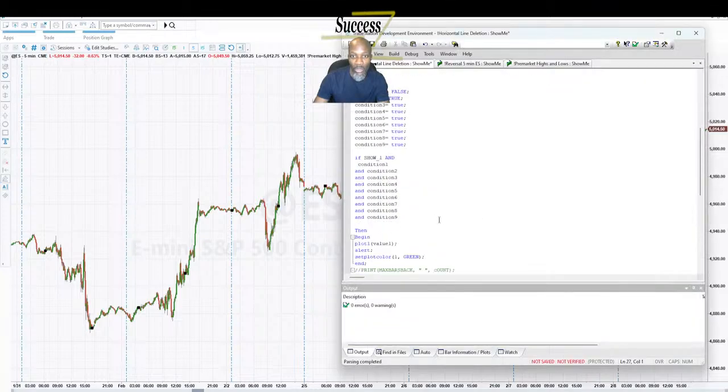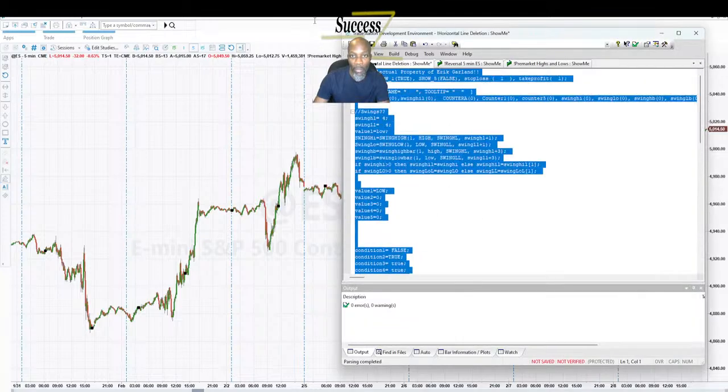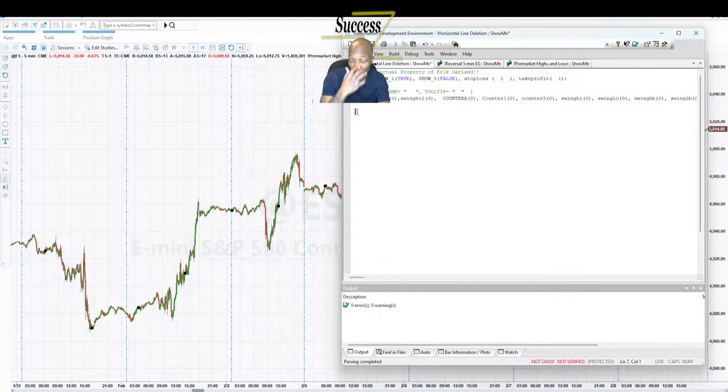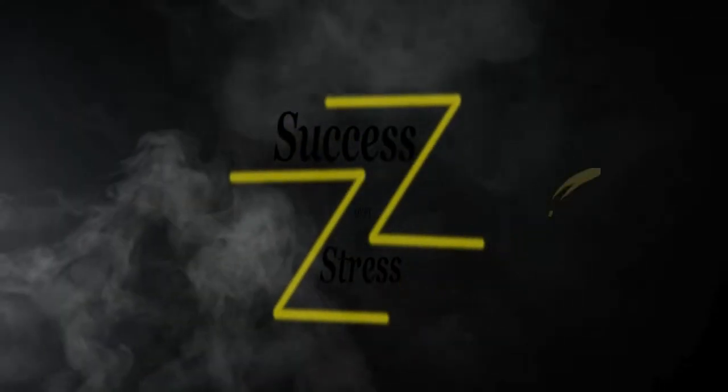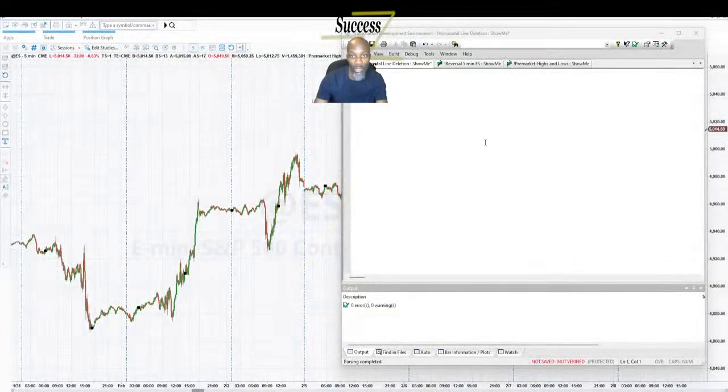First thing we'll do is delete all this. I'm going to make a script so that every time we get a really long bearish candle or a really long bullish candle, we will create a horizontal line. From there, we will look to see if we can delete any new lines that occur, or delete any old lines. We'll just play with it and see what we can do here.